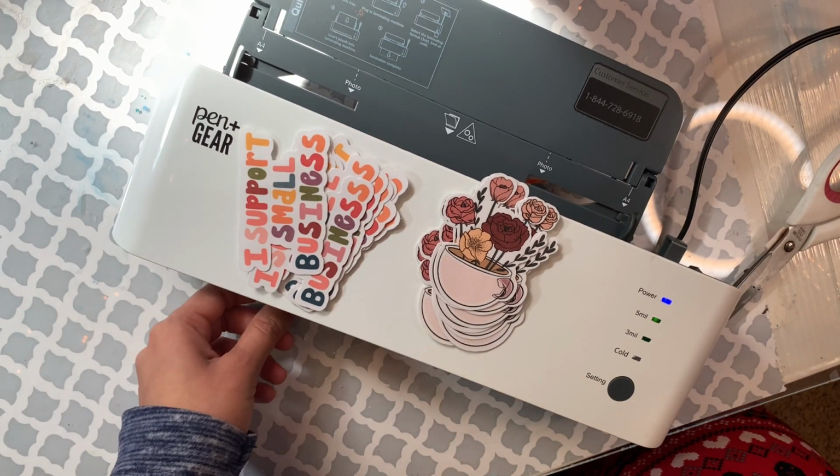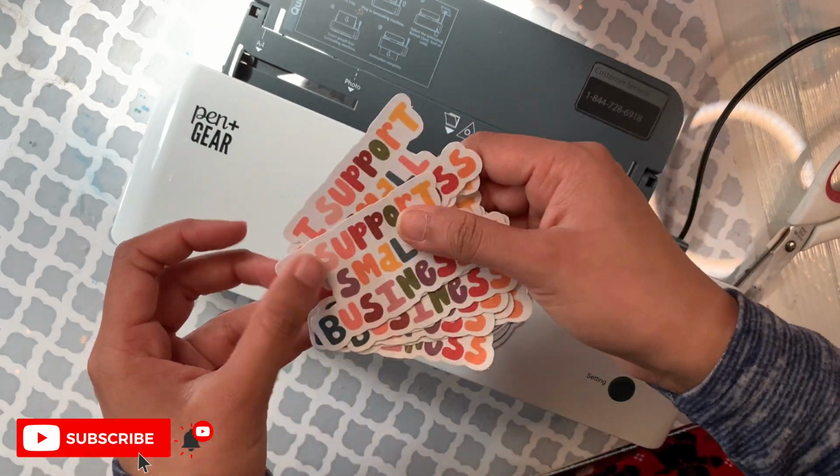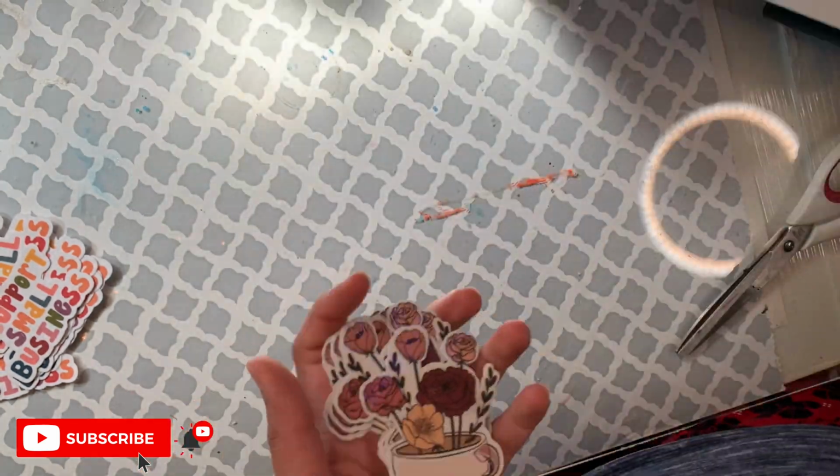All right, so this is it. This is how it looks. It's nice and straight. There is no curl or anything on my stickers. And look at all of my other stickers.